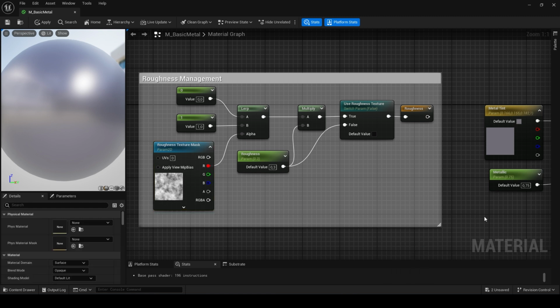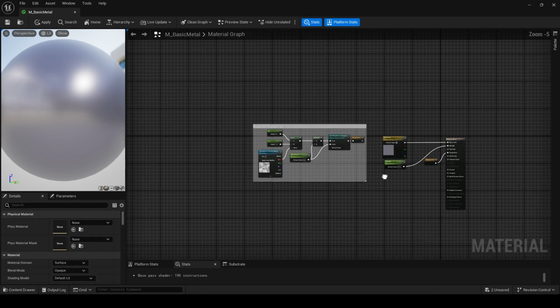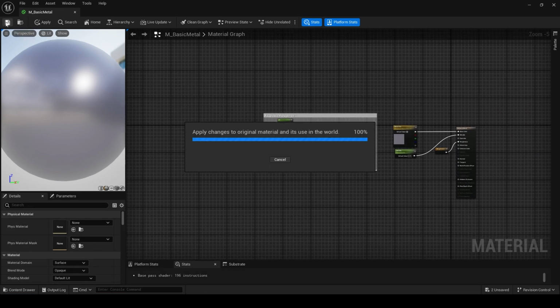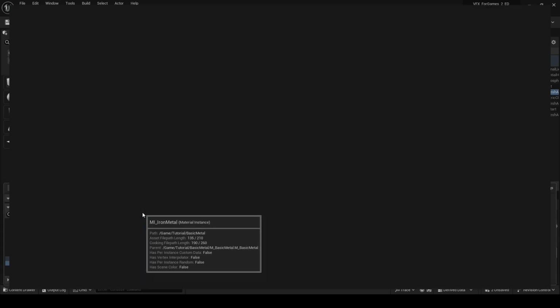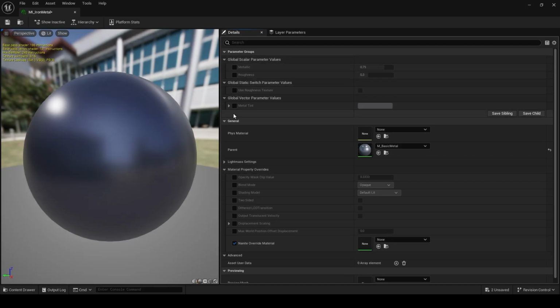Now, let's check if our material instance works in the right way. Well, the parameters are organized by Unreal Engine default groups. I prefer to organize my parameters in a custom way.